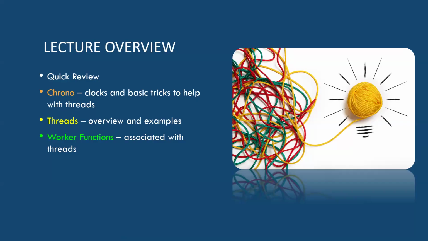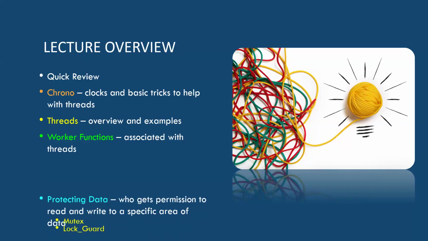We will also go back to just simple functions. We are going to need to design some functions that go work on some particular task. And when they're done, they return, and that's the end of their life. Worker functions are assigned one for one with a thread. Think of it like their own private main. When we write a program, we have main, but when you work with threads, you need to give them their own individual main that they can go work in. They're going to stay in that main for a while, potentially, until they finish whatever that job happens to be. So we'll look at some different models for that.